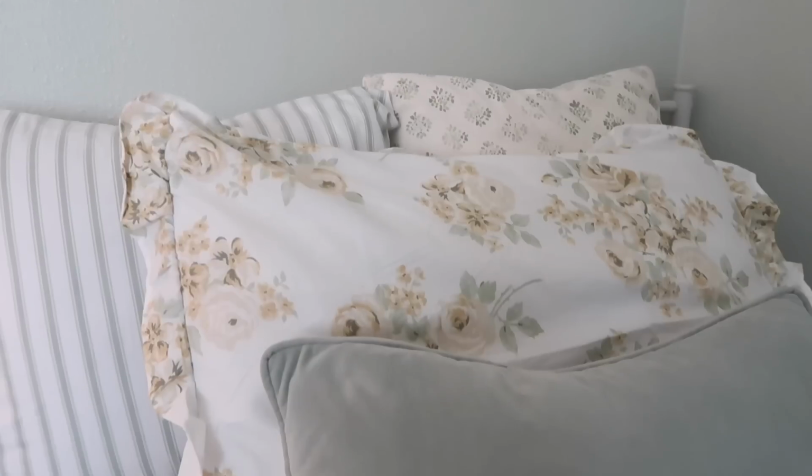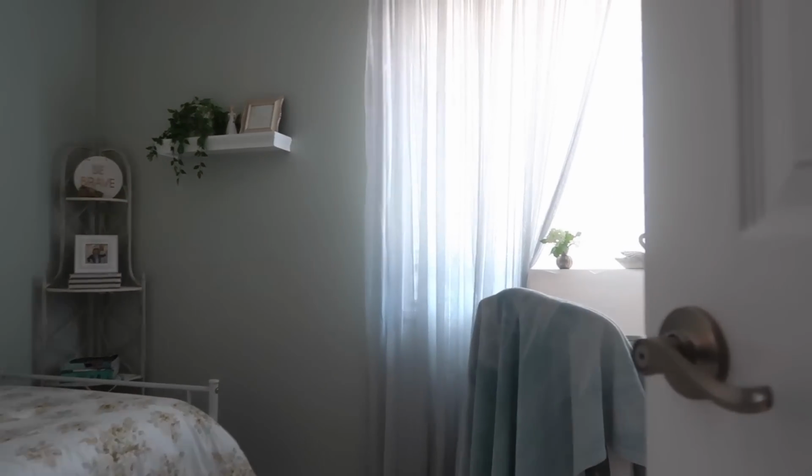Her bedding is from Ross, and this was something I shared in yesterday's video. It is by Simply Shabby Chic, or just Shabby Chic. I think everything came together so well. Even the desk playing off of it really goes with those yellow roses because they are so muted within this bedding set here. Overall, I would have to say that this room really came together in such a lovely way, and I think that it's a beautiful space for her to just be in and to enjoy, and that's really what's important to me in all of this.